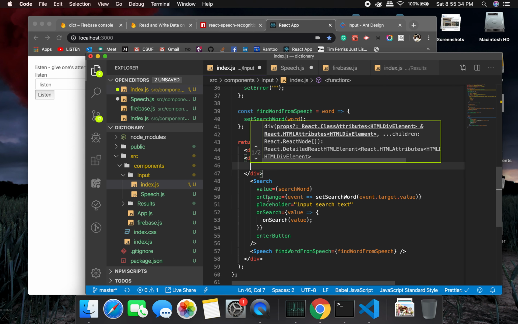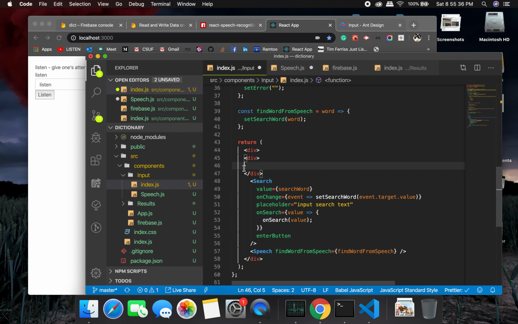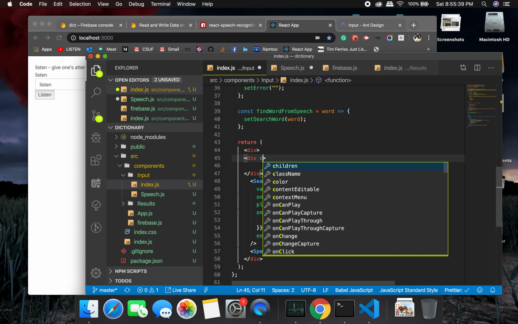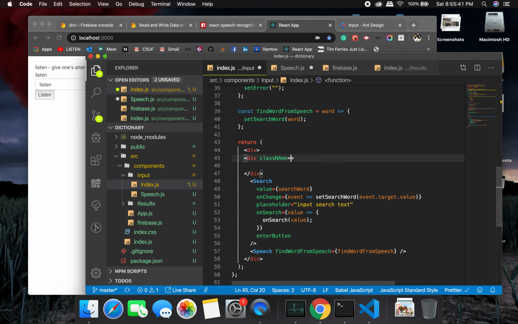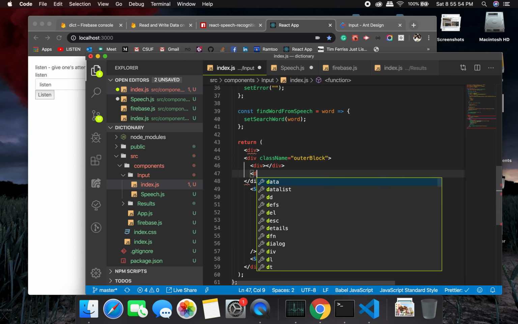I'll put the class names first, class name outer block, and in this one we will be having two things. So it will be a flex cell.